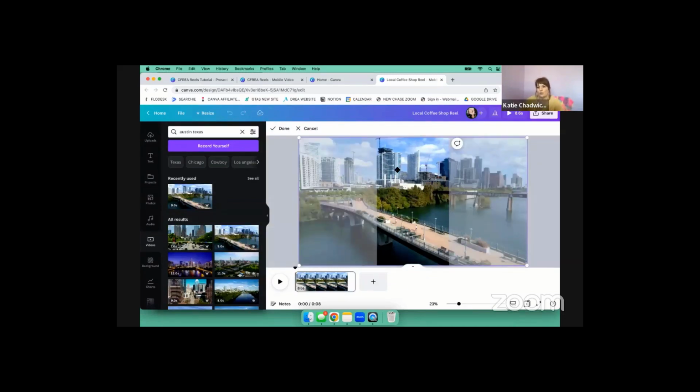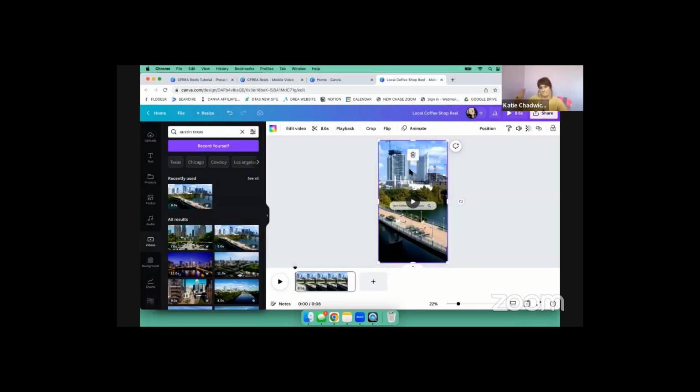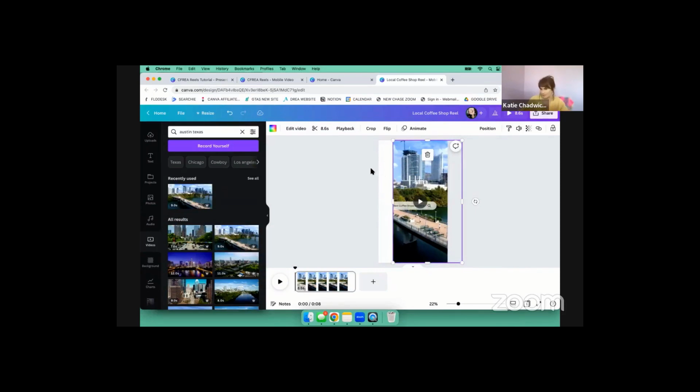And if you want to reposition it, all I did was double click. And you can move it around just like that. And it's entirely up to you. But if you like the visual impact of the contrast in the video, you can keep it. Or if you want it to be a little bit more muted and in your brand colors, this is what you can do. I recommend just moving this grid over to the side for a second.